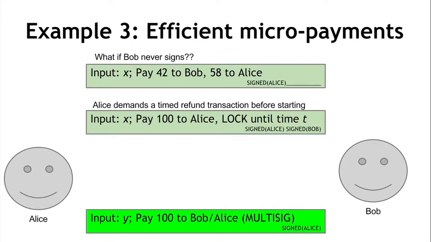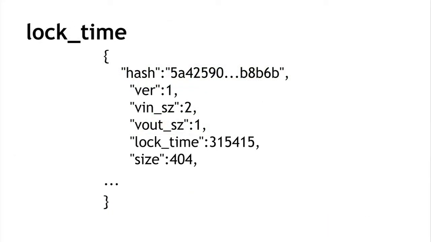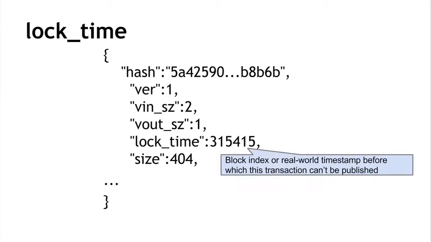So what does it mean when I said it's locked until time t? How do we do that? Well, you'll remember when we looked at the metadata in Bitcoin transactions that there was this lock time parameter, which I had left unexplained. It's quite simple, actually. If you specify any value other than 0 for the lock time, that tells miners, don't publish this transaction until this point in time. The transaction is invalid and can't be published until either a specific block number or a specific point in time based on the timestamps that are being put into blocks.